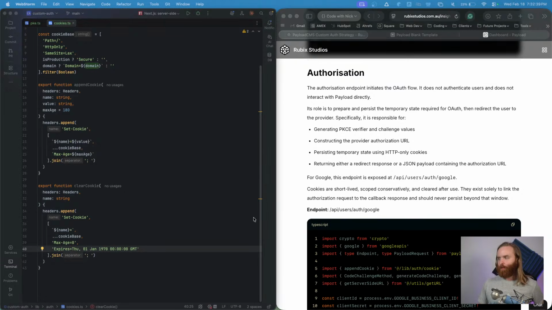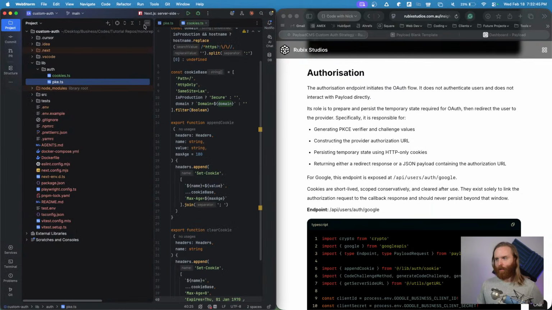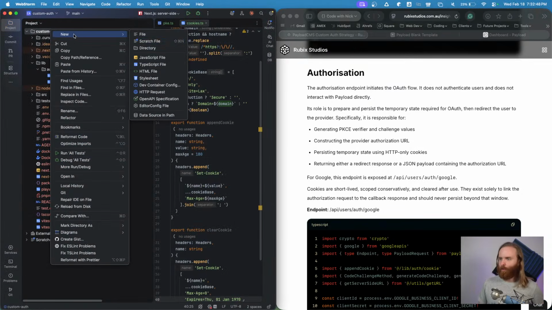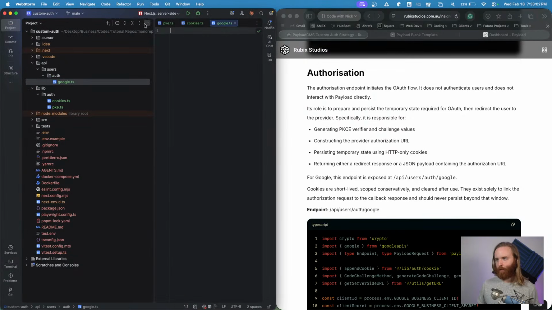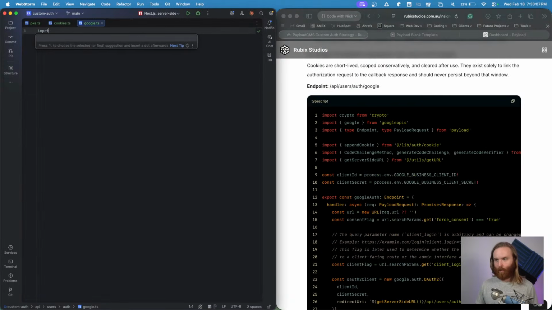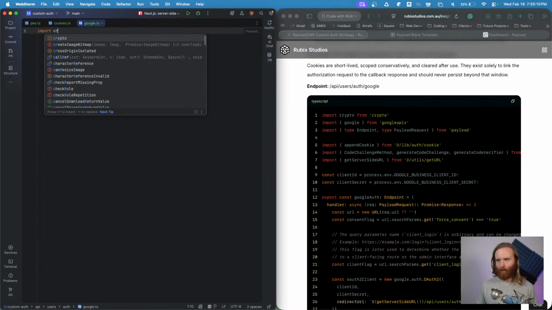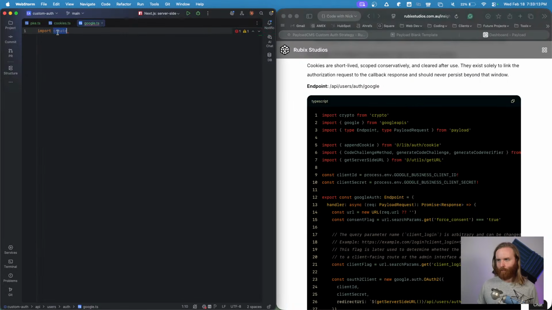Perfect. So now we can start thinking about our authorization, and we need to do that in a new file, in a new set of folders rather. So we're going to create an API folder if it doesn't already exist. Then we'll use our users, we'll auth and use Google, and that's going to be a TypeScript file. So that brings us to api/users/auth/google.ts. We then need crypto again. This is again our cryptographic package. Then we're going to have to install this, but we'll do that here in a second.